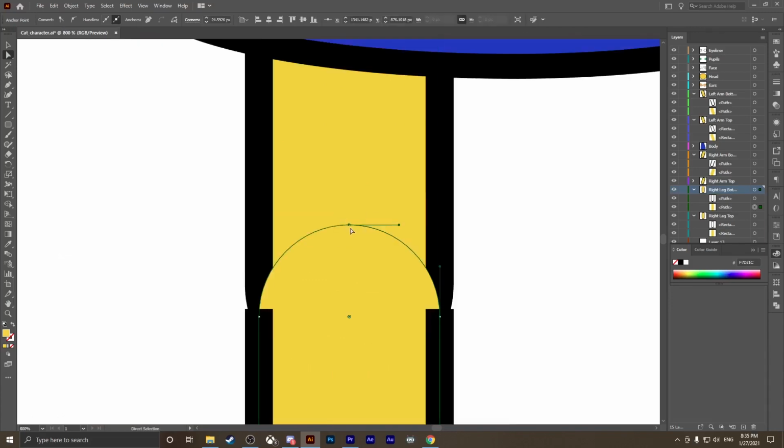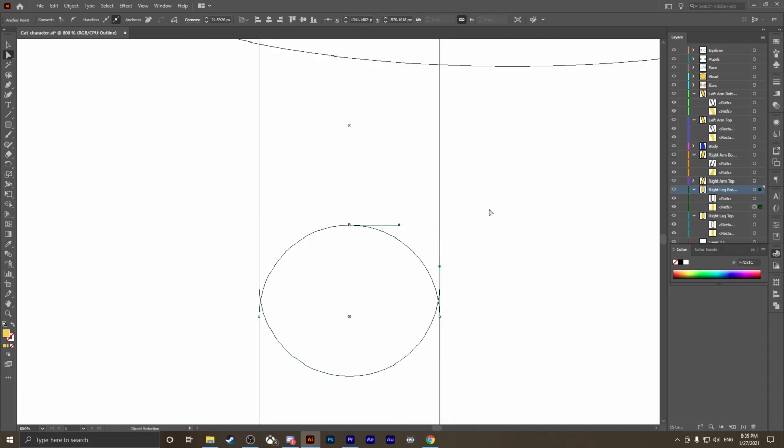If you're having trouble selecting them because they're overlapping, one easy way to do this is to hit Control Y. That goes into a mode called Outline Mode, and that way it will only select things that are within this outline, and it makes it a lot easier to grab onto things that you're hoping to grab onto. So since there's 2 points here, we can click and drag, and then hold Shift, click this one, and this one.